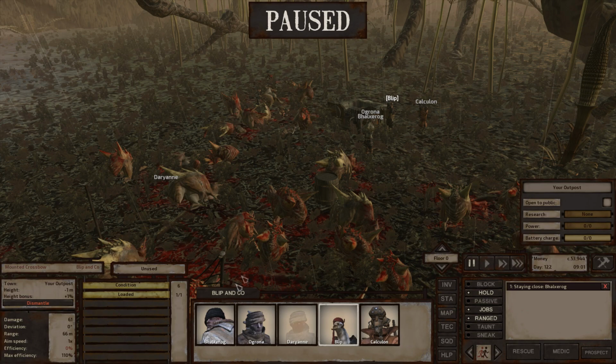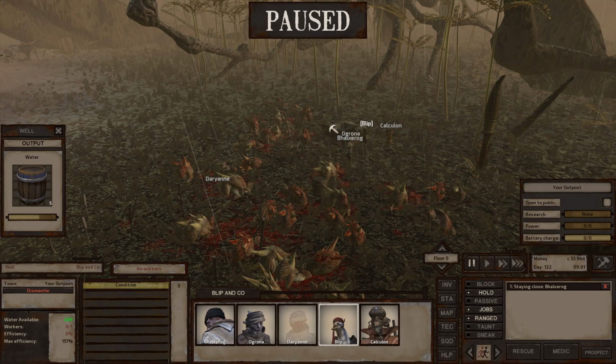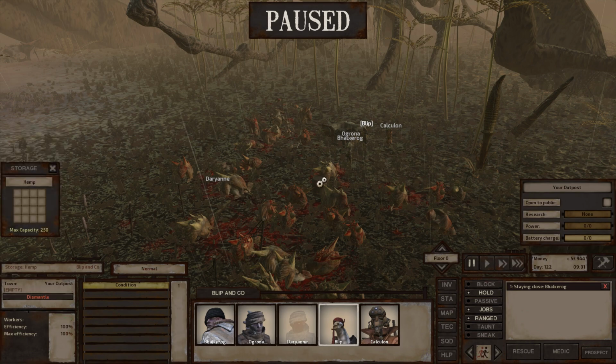For whatever plant, whatever farm you want to grow, that's going to be 2 plants in the research bench. And that'll be 10 total for a small farm. For the mounted crossbows, that is going to be 6 iron plates per mounted crossbow you want to build. For the well, that is going to cost you 5 building materials. And for the storage right here, that will cost you 1 building material.